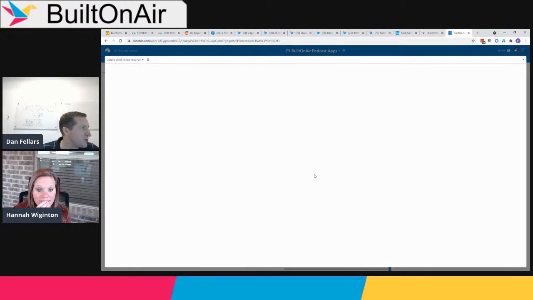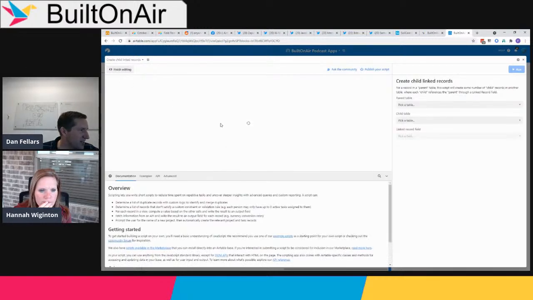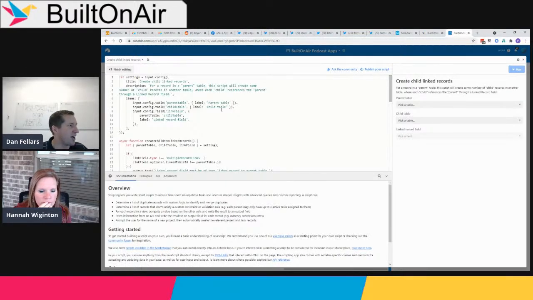And we're going to look through this code so we can learn how it works and how we can use it. What this does is automatically create linked records in a child table.